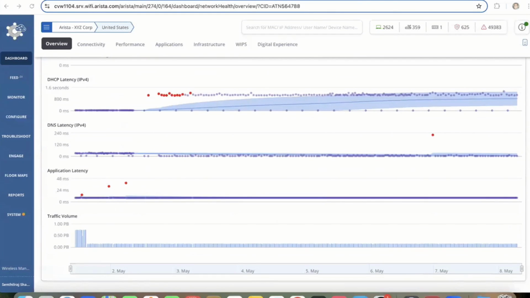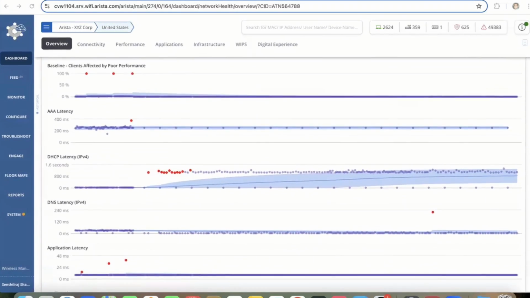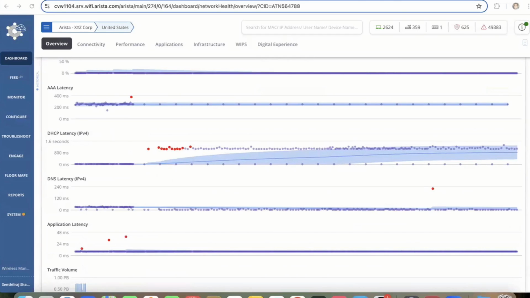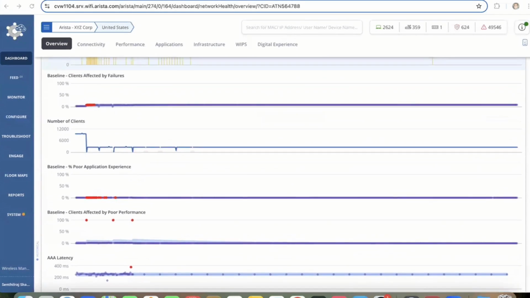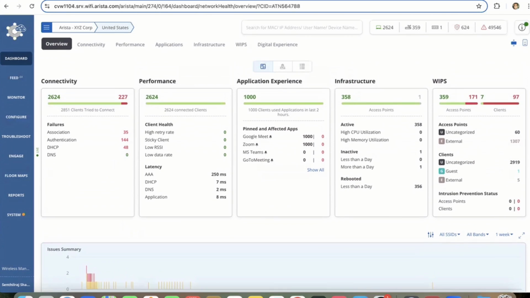And if you are interested to troubleshoot at a particular time frame, you could use the time range selector to understand how the various key KPI categories were performing. And what's unique about us is our capability to measure application latency on the wire and also on the wireless medium from the access point. And all this data is filtered up. You could filter all these key KPI categories across the various SSIDs.